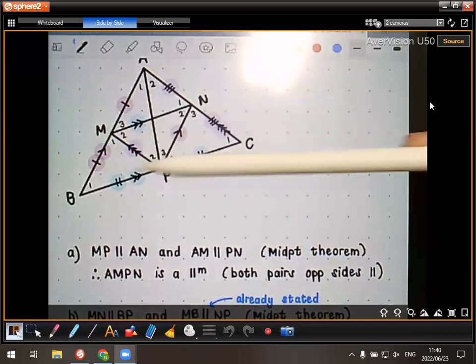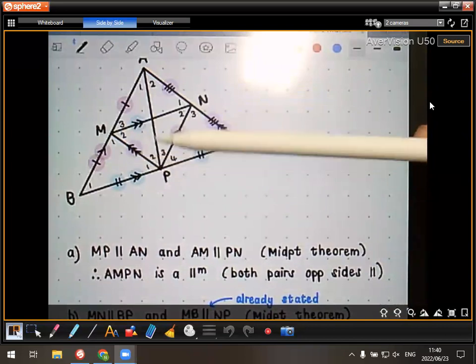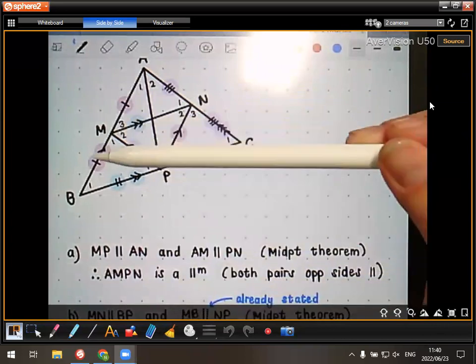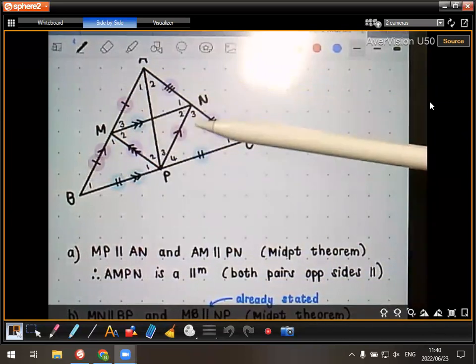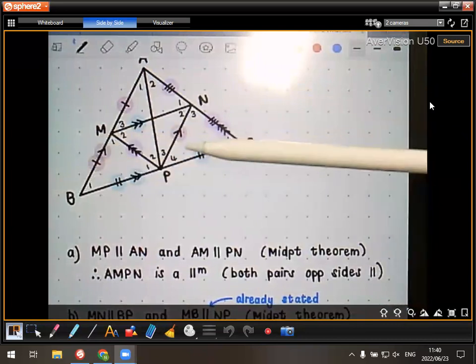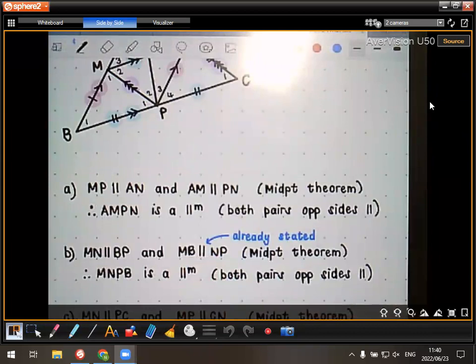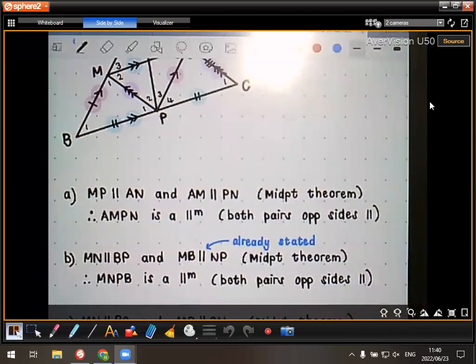Now we had already proved that we said that. So we actually already proved that this line is parallel to this line, so we can use it there. We've already stated that. So guys, I did write it again, but you don't have to. If you already stated that one side is parallel to the other one, you don't have to again, but I just did for the sake of completion.